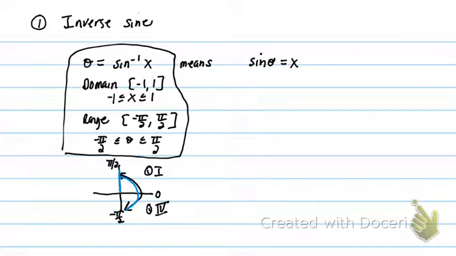Now, they were smart in what they did, because we're going to go back to the original function for a minute. Sine's positive in quadrant 1, isn't it? But what is sine in quadrant 4? Negative. So notice that they made sure to take a positive case and what? A negative. Now, the good news is all of your inverses include quadrant 1. So we know the positive case means quadrant 1, no matter what. The question is, where's the negative case? The negative case will either be in 4, like in this case, or it's going to be in 2. And I'll show you that in a minute. All right, everybody got it? Okay.